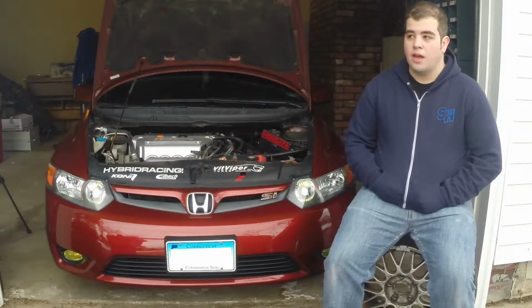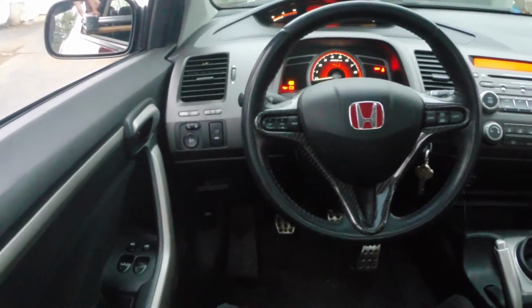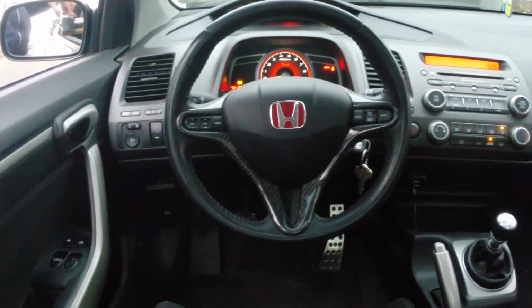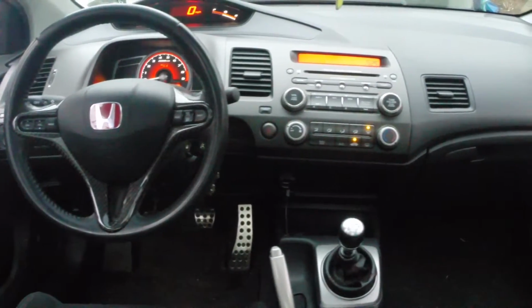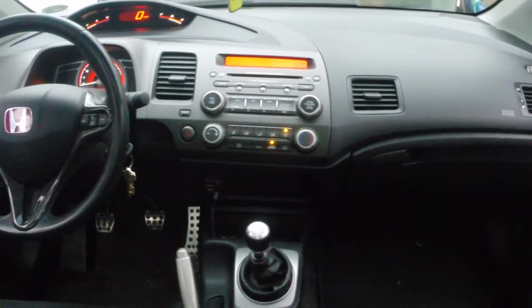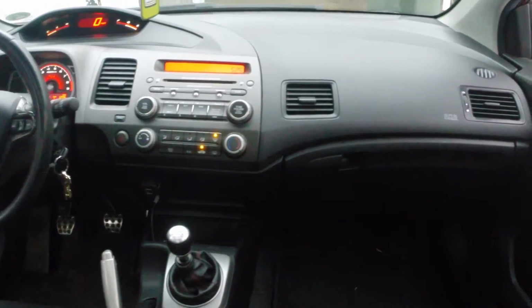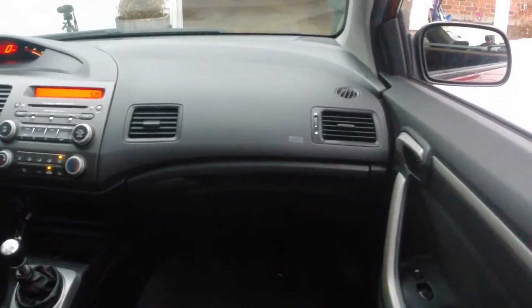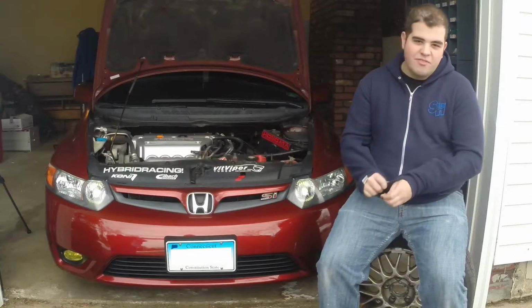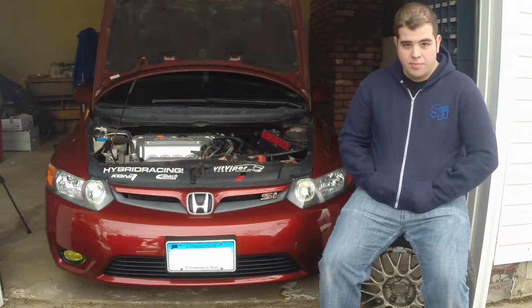I got my Civic Si because I was in the market for a car about 2 years ago, and it came up on Craigslist actually, which is kind of funny. It was bone stock, and it was really clean, so I decided to go check it out. I actually checked it out on my 20th birthday, which I found really cool. The guy was really nice. I bought it from a private seller. He was really cool.